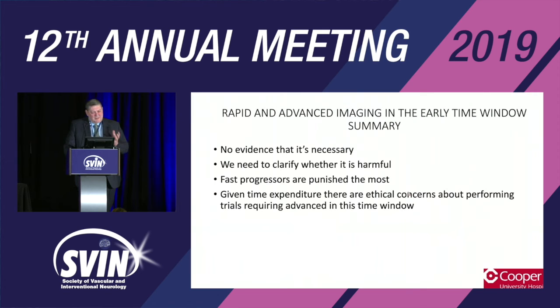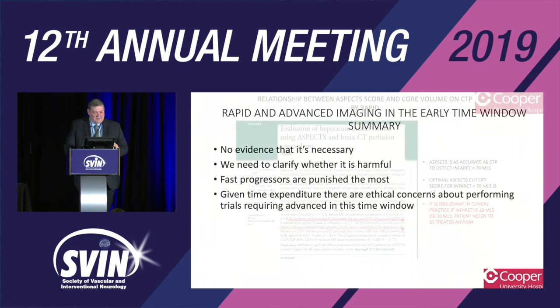So in the early time window, my summary is that for rapid and advanced imaging, or any kind of CT perfusion or advanced imaging, there is no evidence that it's necessary. We need to clarify where it's in fact harmful. Fast progressors are punished the most, and given time expenditures, in my opinion, there are ethical concerns about performing trials requiring advanced imaging in this time window.